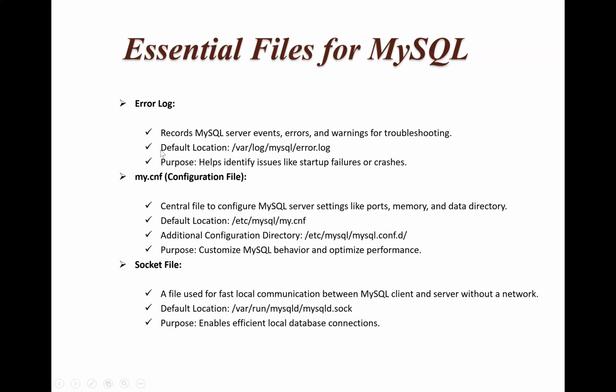Error log records MySQL server events, errors, and warnings for troubleshooting any issues that happen on the MySQL server. The default location is /var/log/mysql/error.log. Under /var/log/mysql, the error log will be stored. If you want, we can change the name of the error log in a configuration file and restart, and the name will be changed. Its purpose is to help identify issues like startup failures or crashes. If there are any crashes or startup failures, everything will be written in the error log. By seeing the error information, we can see what happened to the server and why it is not starting.